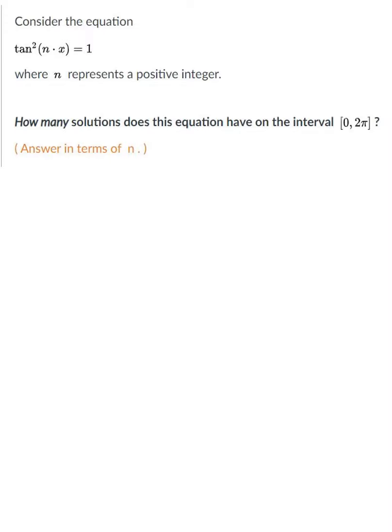The best thing that crossed my mind, first of all, was that if n has to be a positive integer, I might learn a lot about this problem with n being the first positive integer, which is 1. The problem didn't tell me to let n be specifically 1, but I thought I'd learn a lot about the problem if I explored what would happen if n were 1. If n were 1, then my original equation becomes this equation.